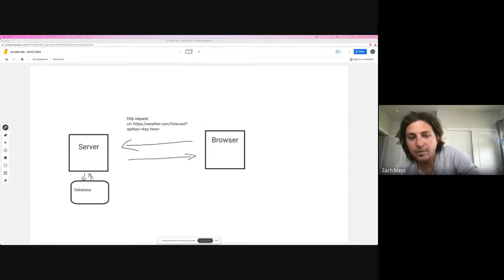So if someone makes a GET request to a server that I'm writing, we'll talk about the different types of requests. But if someone makes a request, how do you write the code to actually respond to it? How do you respond with JSON data to somebody? So that's the main scope of what we'll be doing for this module.